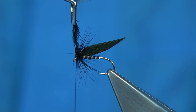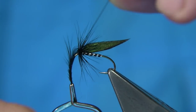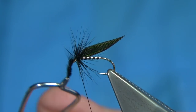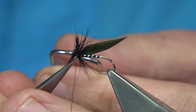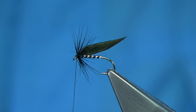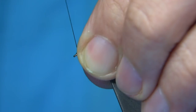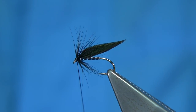And there we go, follow the hackle up with the thread, put a 90 degree bend into it, make sure you tie it in. I usually like to put 2 or 3 turns there, just to make sure it's not going to move. Come in, drop away the waste, just draw it back, just going to make a reasonable head, keeping the thread always tight.